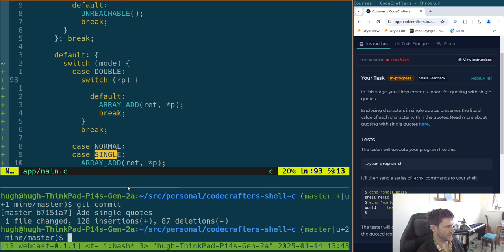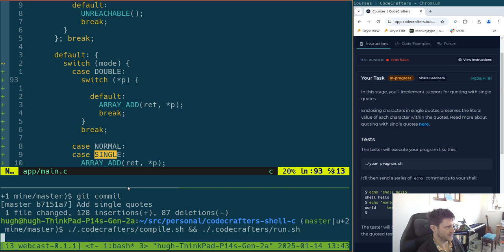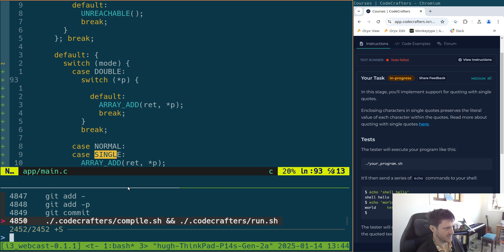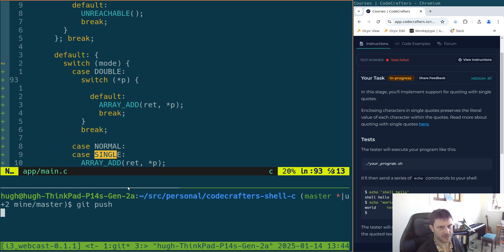If we do this, it hasn't changed anything. We haven't actually done the git push yet, so I'm going to do the git push to see what that does.